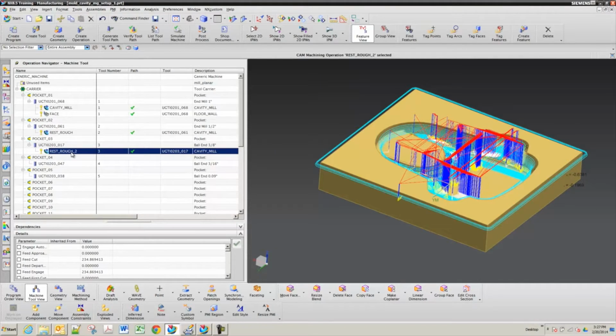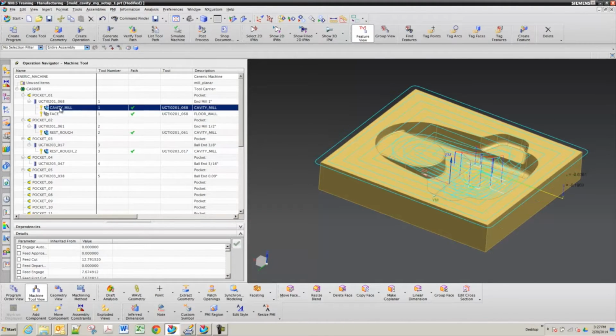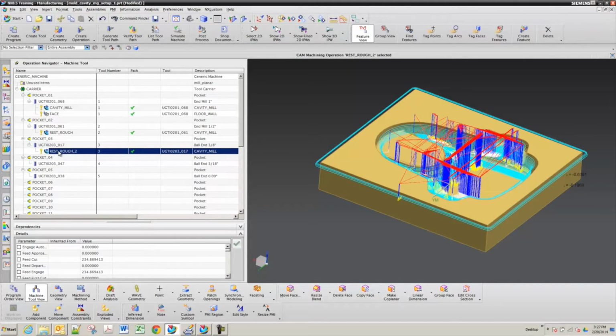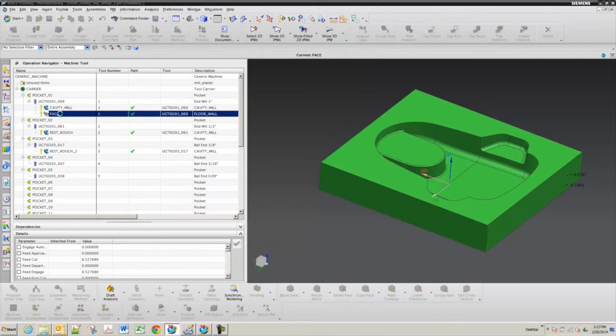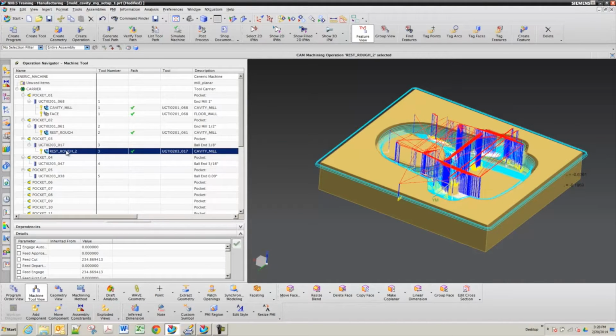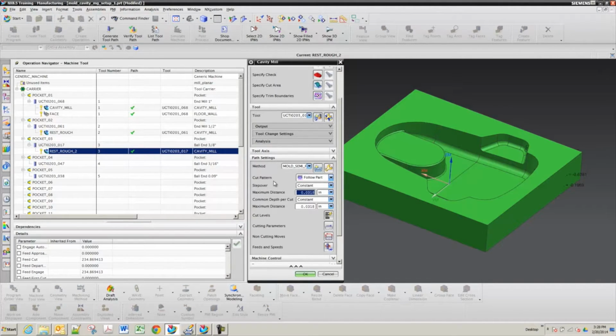Alright. Did you do any customization on that one, or was it pretty much a drag and drop? Drag and drop and the set feeds and speeds is all I did so far. But the face, did we not finish on the face? Why is the ball mill trying to go? I guess that's fine. I can show you how to limit that. For some reason it's going on the outside, like it sees a little bit of material out there. But I can help you. Mine didn't do it. What do you have for step down and step over?